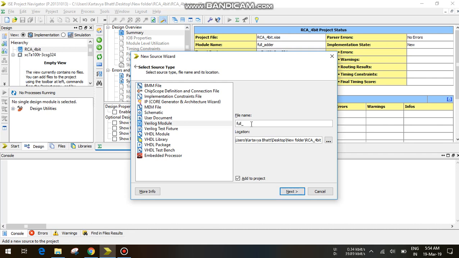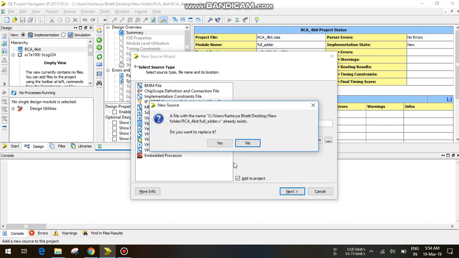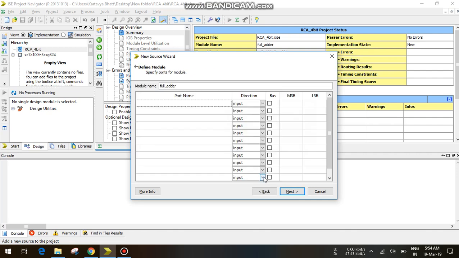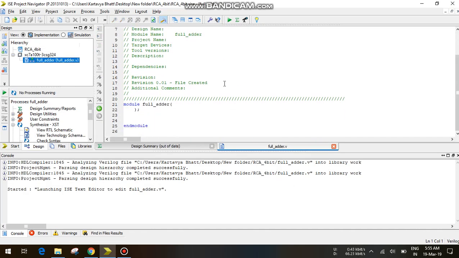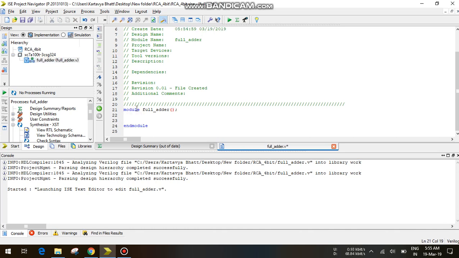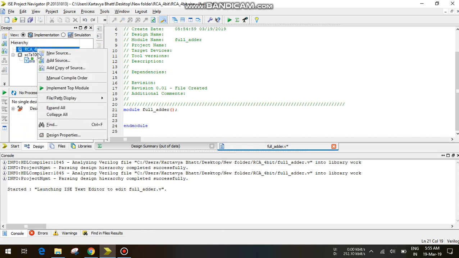So I am adding a full adder module, a Verilog module. Next, I have a file over there, but we will replace it, no problem, starting from scratch. There are two different ways of declaring inputs and outputs to your module.